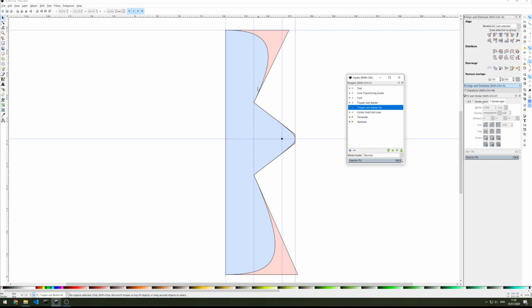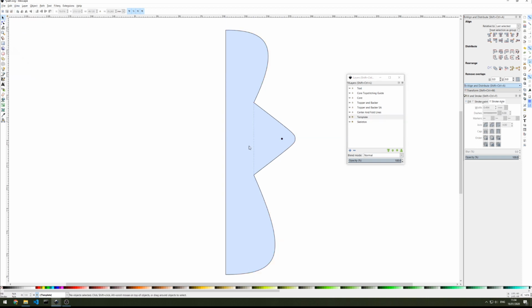Now we're only at this stage making half of the pad because it's symmetrical along the center line. And if you were making a symmetrical pad, meaning that the front and the back were identical, you could draft just a quarter of a pad. Once I drafted the template, let me hide the skeleton. So this was my template, and let me hide the guides. So this was the template. This is the fold when the wings are folded. And this is the stitching line, or the finished size of the pad.